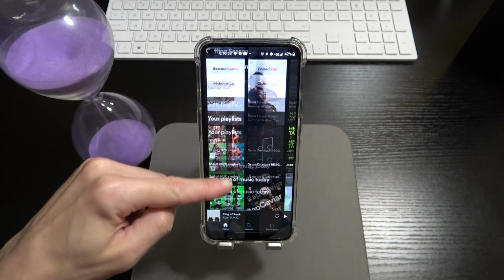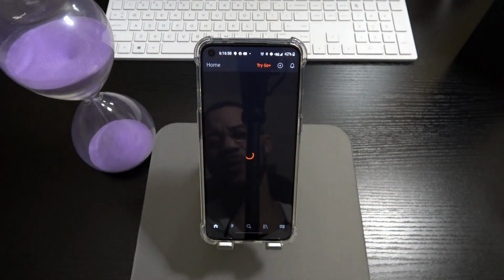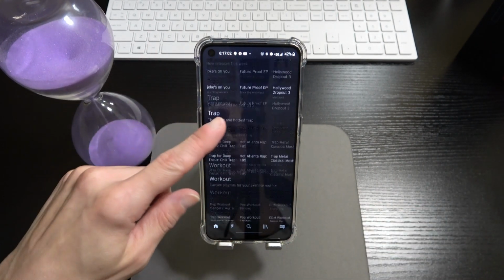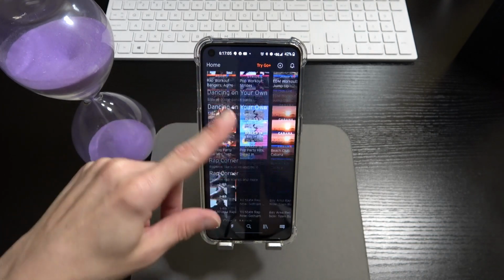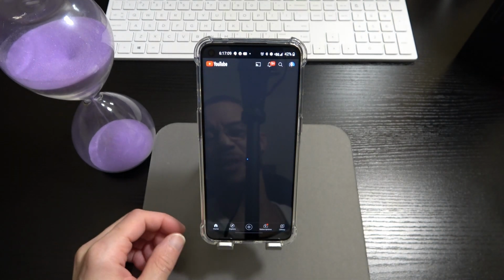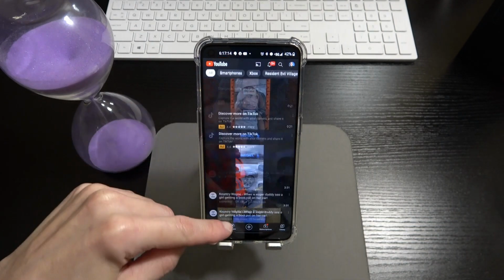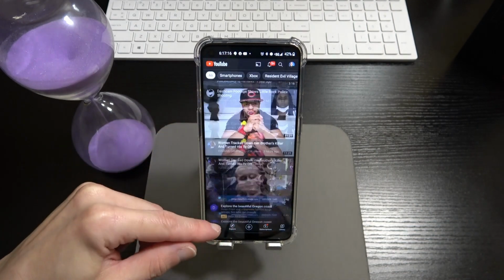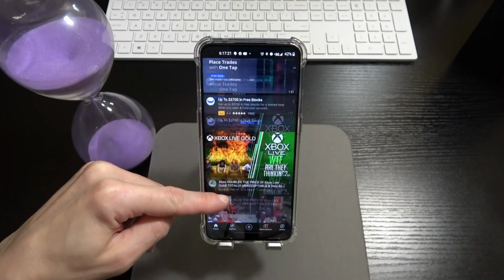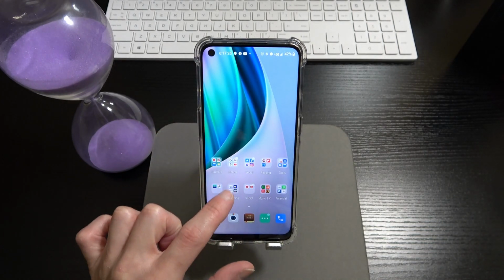We'll pop into Spotify real quick. We will pop into SoundCloud real quick. And these are real content heavy applications that I'm getting into, ladies and gentlemen. And you can just see the speeds in which it is opening up these things. YouTube here. Took a little bit of a second to get into that, but no problems there. No problems at all whatsoever. As you can see, we're scrolling through that like a hot knife through butter.